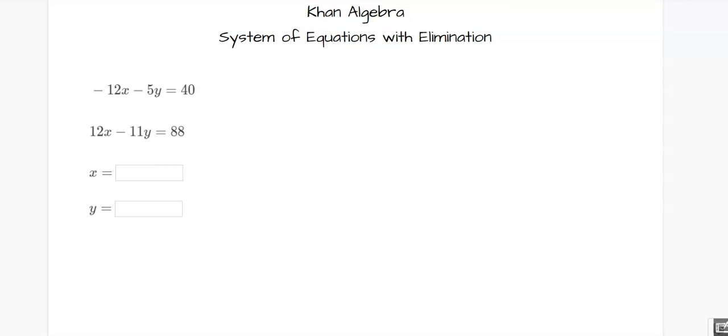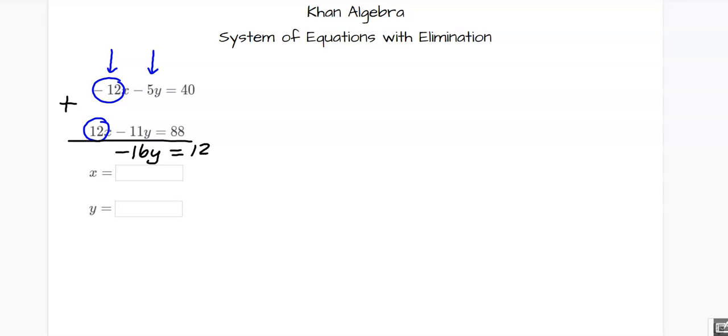All right, so first thing is strategy-wise, I look at it. My goal for elimination is I'm looking at the coefficients, or the numbers in front of the x's, and I'm looking for the numbers in front of the y's. What I'm hoping to achieve is I'd love to get those coefficients to be opposites of each other. And I see this right away. I notice that I have a negative 12x and a positive 12x, which is perfect because now when I add these two equations, I combine them through addition, my x's are going to disappear.